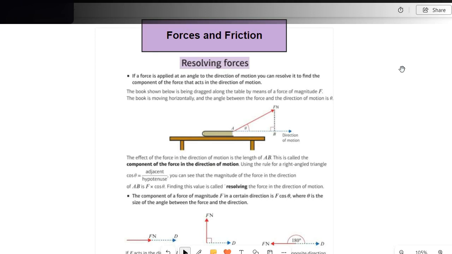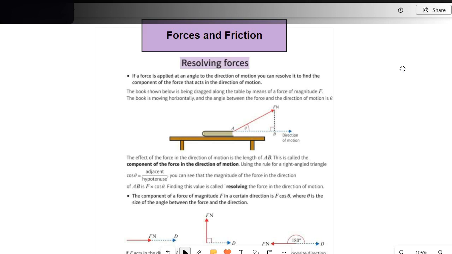In our last video, we discussed the dynamics of a particle moving in a straight line, where we learned about force diagrams, Newton's three laws of motion, forces as vectors, connected particles, and finally pulley systems. Today, we will be expanding our knowledge and theories in forces by learning about resolving them in particular components if they are associated with angles.